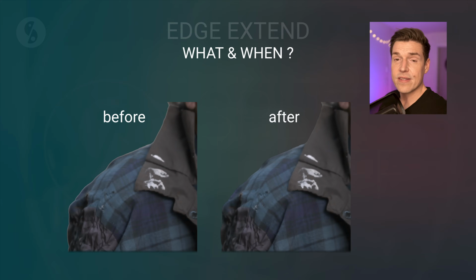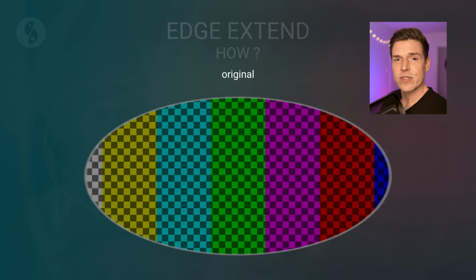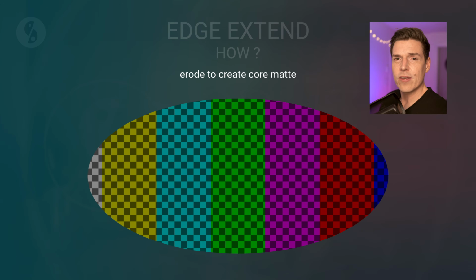But let's say we tried everything and we decide to go with an edge extend. How do those tools accomplish their results? Well, there are actually multiple different approaches, including some manual treatments. Most of them start the same way. We need to get down to the core of our shape with all the unpolluted color and texture information, usually accomplished by some form of alpha erosion.